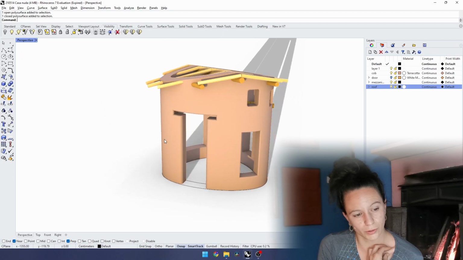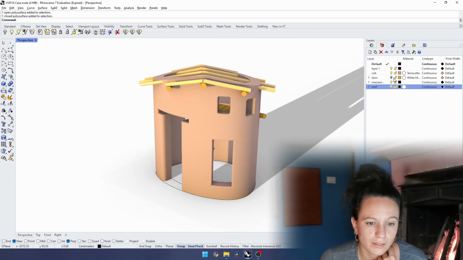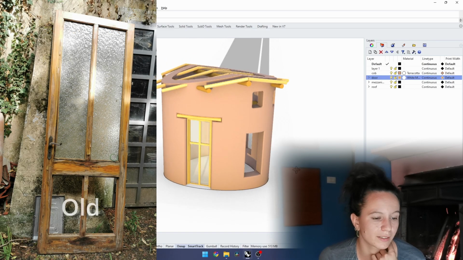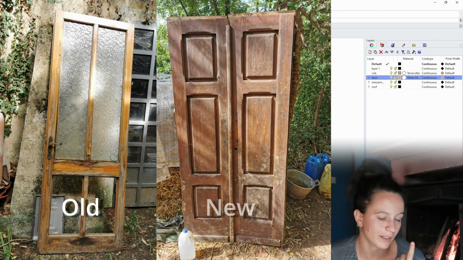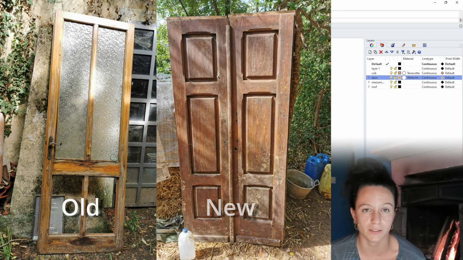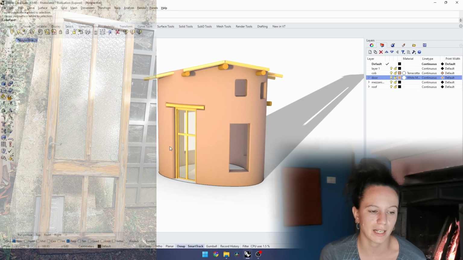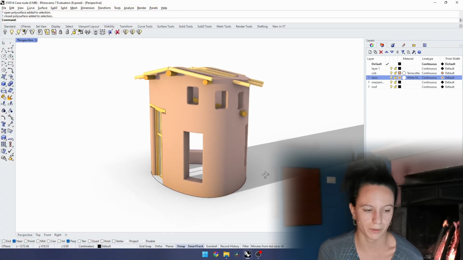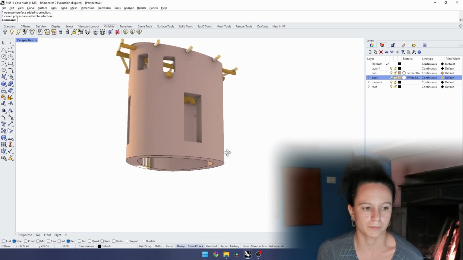The door that you see here, let me show you, is not actually the door that we ended up using. We found another door that I think is a lot nicer, and it's smaller, fits better with the shape and the size of the house. It doesn't have any glass, which is also good, since there's going to be loads of other windows anyways. That's not a problem.